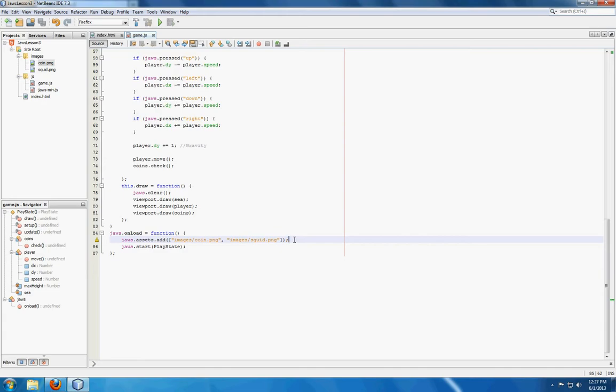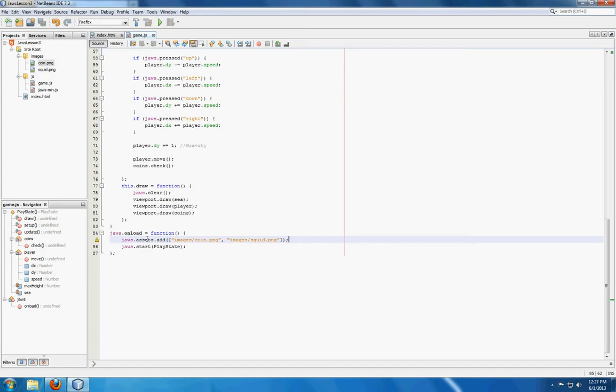We can do an initial loading period where the loading bar moves from left to right and take care of all the loading all at once. So when the player gets to the actual play state, the start, they won't have to sit and wait for anything else to load. It will be taken care of all at once. So if we use images or sounds or video, we want to make sure we add them beforehand.